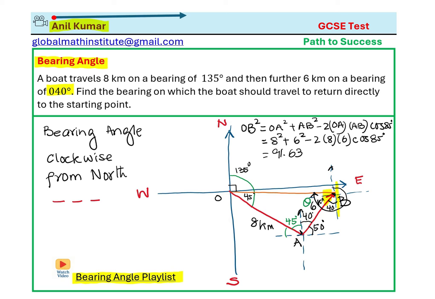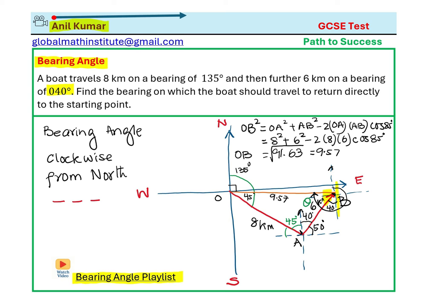So OB will be equal to what? Square root of this, right? So let me write square root of this here. Less space. So we'll do square root of our answer, and that gives us 9.57. So this length we have found as 9.57. So we know OB now using cosine law. We can now use sine law to find the angle theta, which is OBA. Correct?